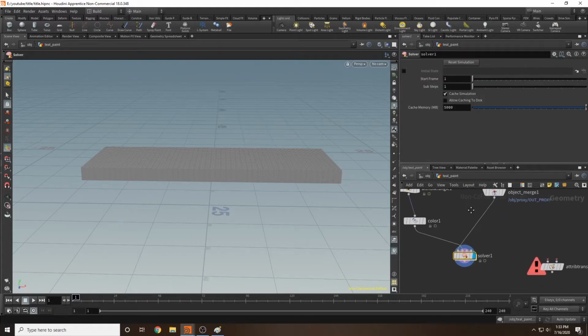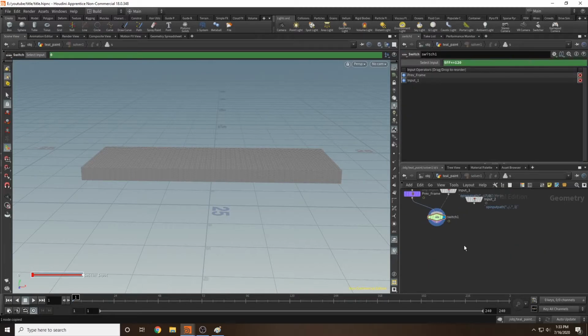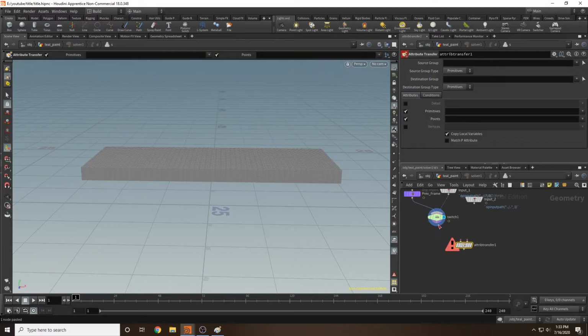So now we can hop up 1. Let's copy our attribute transfer that we created, dive back inside, paste this, and we can do our geometry to transfer attributes to and from. So let's check it out. Ideally, it will keep its attributes after we paint it over. Perfect. Yep, that's what we want.